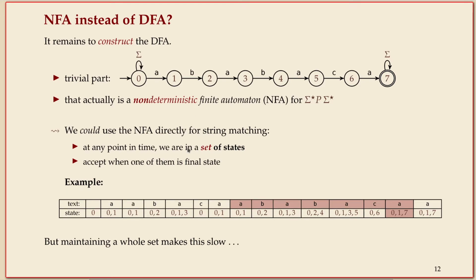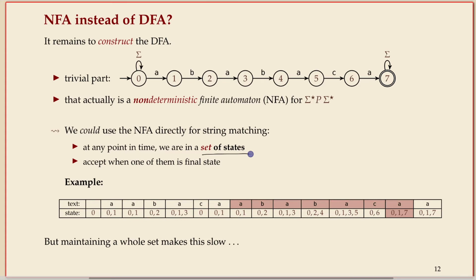So let's see how we can make sense of this, because it's a nice precursor to what the construction of the deterministic automaton does. So in principle, we could use this automaton. Again, this automaton is really easy to construct. You just write the pattern down, put states and one arc, and you add these transitions here where you can stay with every character in the 0 state. It's trivial to construct, and you can use it for string matching. Just there's a catch. But let's first see how, in principle, we can do it.